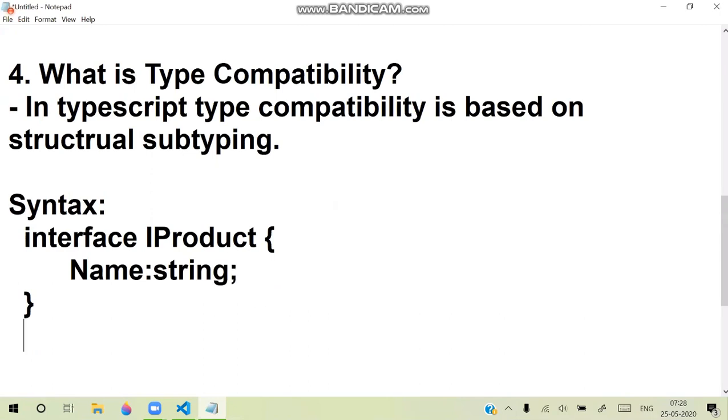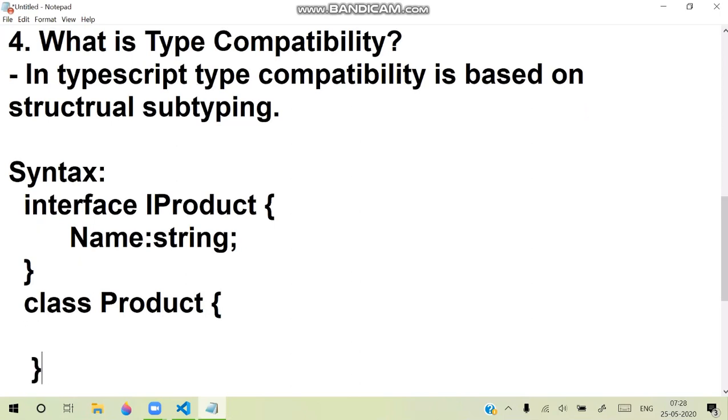Suppose we have a class, Product. In that, the name is defined as string. That means both have the same type.